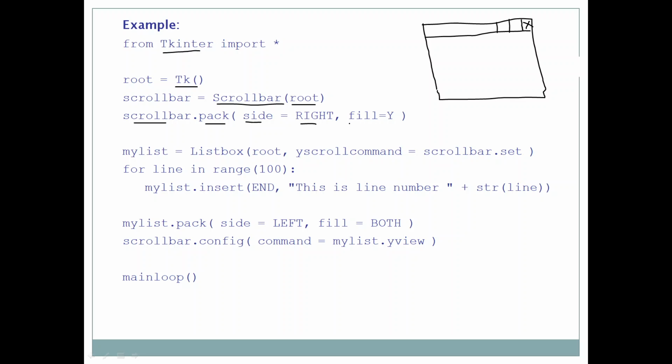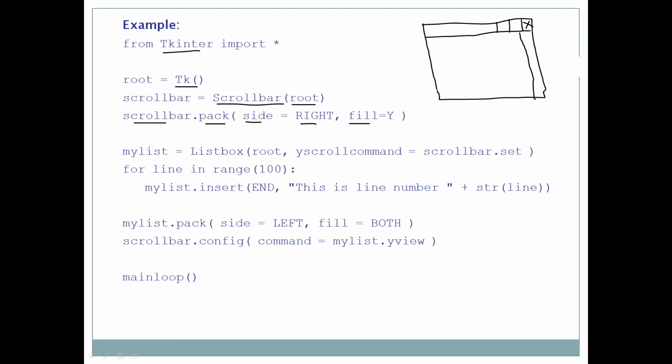We have also specified one more property, that is fill. Fill y, we have already studied about this. Fill y simply means it should take complete space in the y direction, that is vertically. So the scroll bar will be added. Now look at this window, how it will be added. It will be added somewhere here, because as specified, it has to be added on the right side of the main window, and fill is y, that is complete space.